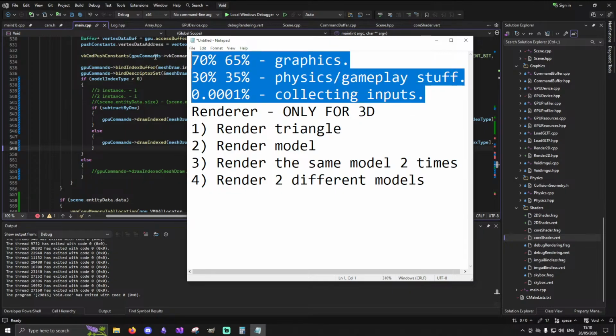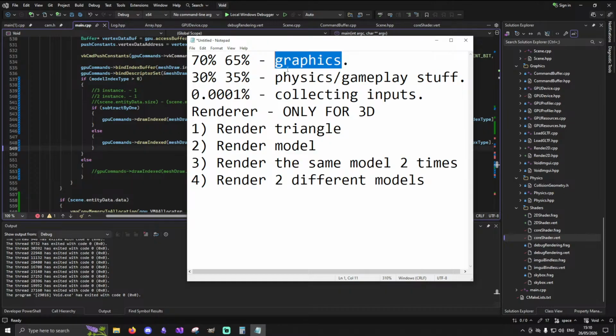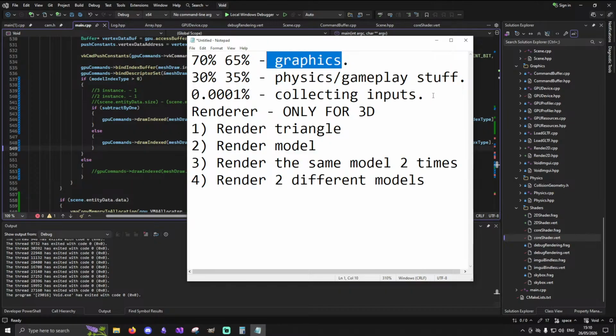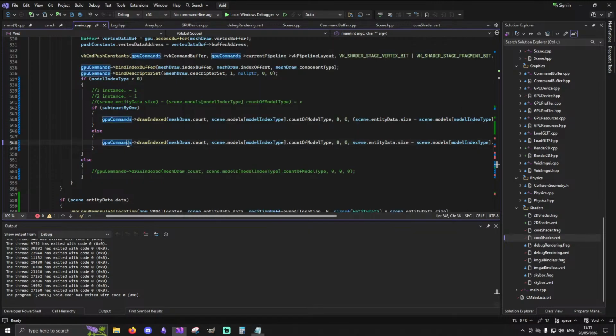And funnily enough, this is the reverse order of how a game engine works. You collect inputs, then you do the physics, then you do the graphics, in that order. But yeah, I don't know if it's useful if you've written this down, but that's basically it. Anyway, so if you need help with Vulkan, you can always hop into the server and ask questions. There are people who are better than me at Vulkan in there who will probably help you out. I'll try and help out if I can.